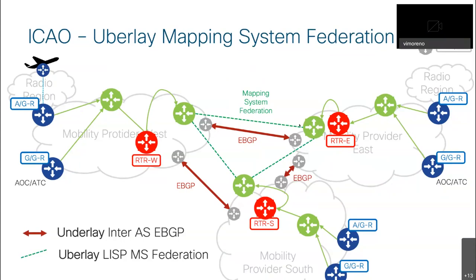I don't know if descent approach would help in this case, or maybe it's all just about being able to enforce policy. So if I look at how we do things in LispSec, where we actually add semantics to the keys and encryption and hashes that we're going to do as the lookup basically moves around the mapping system, that could be another way of actually securing the enforcement of the policies, at which point then it's okay for all the Boeing airplanes to register in one map system, or for that map system to be authoritative. But as you move around, the registrations will actually flow through the local mapping systems, giving you an opportunity to enforce the policy that you decide as a local provider of connectivity.